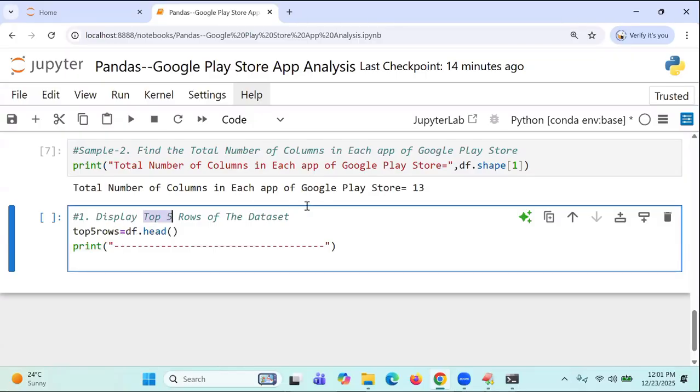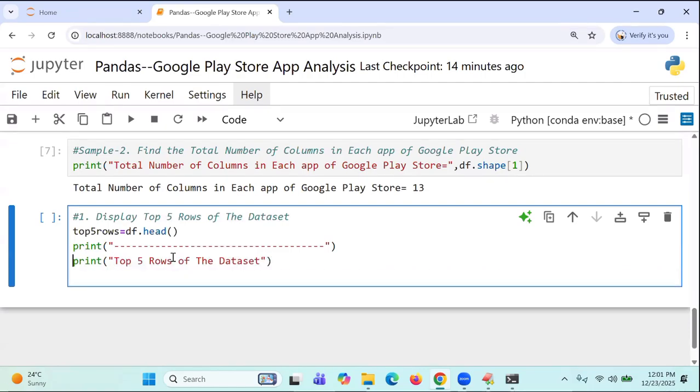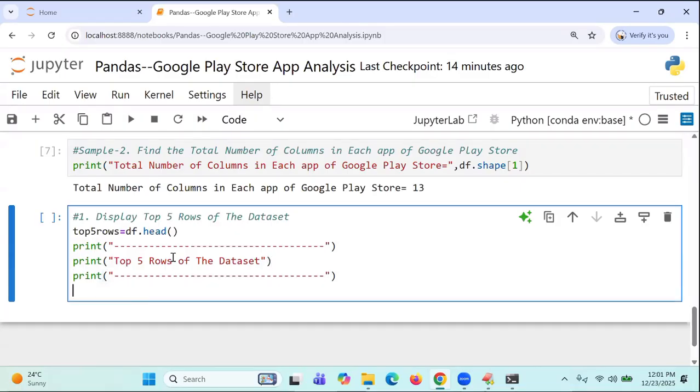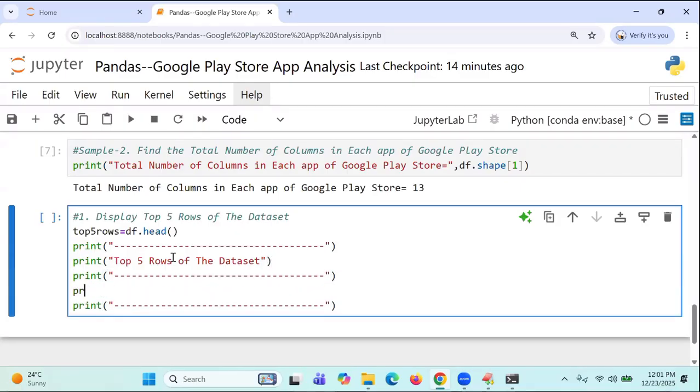Always keep in mind, students, when the questions are given, don't try to give unformatted output. Give a complete formatted output. So there you are supposed to enter like this: print, and in this place say what? Top 5 rows. What is the type of top 5 rows? Come on. Data frame only.